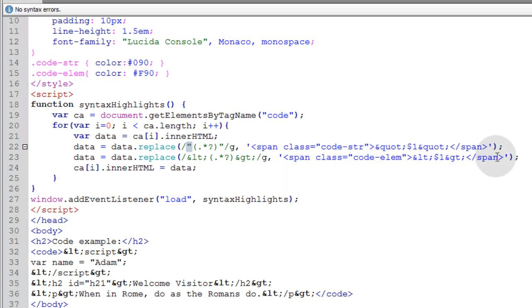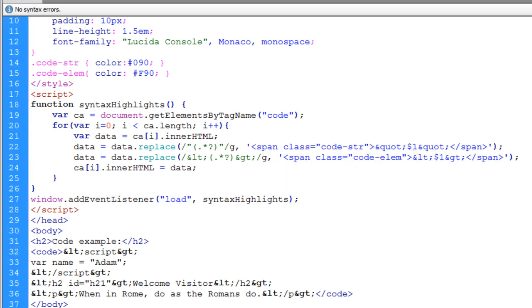And here's another quick little tip. You can just string dot replace methods one after another. You don't have to keep making a new line for data replace each time. You can just put a dot replace right here and keep going like that and make a long string. But I just wanted to set it up this way so you guys can more clearly see what's going on.